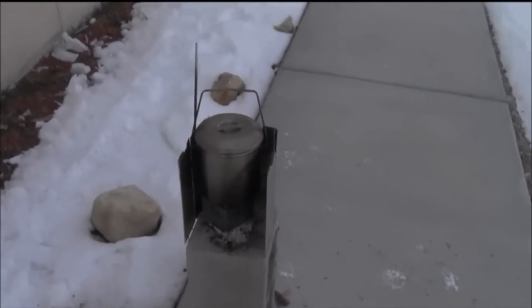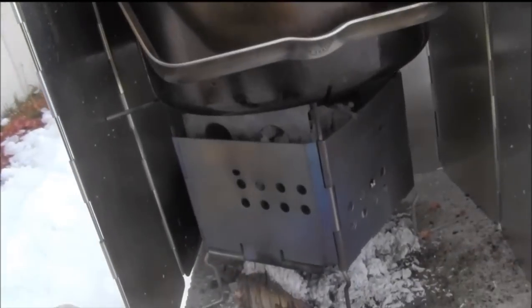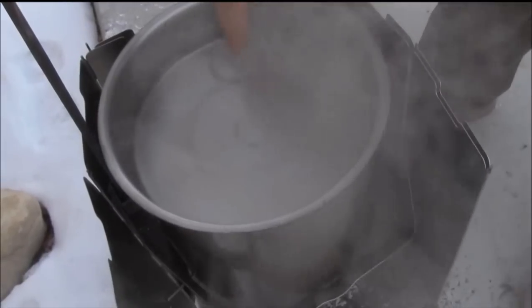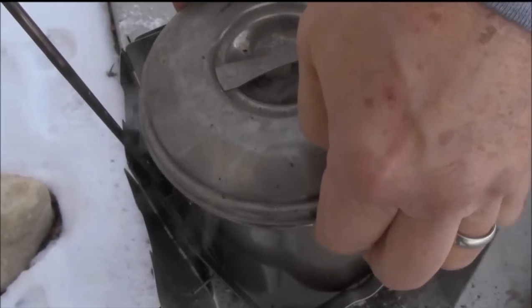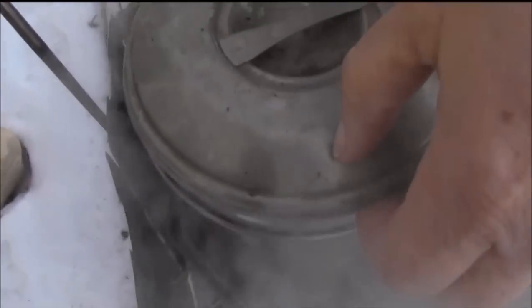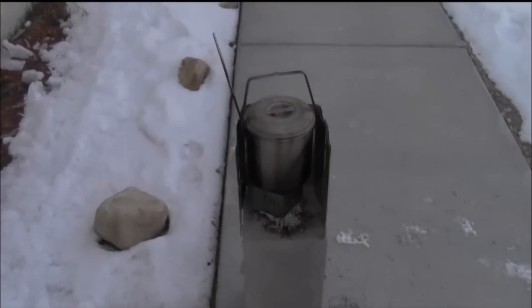Okay, it's been 40 minutes. So let's see if this is still a viable cooking temperature. Just the hot coals. I can feel the heat coming off of it pretty good. And we're still hot up in the double boiler. Pretty hot up top. It doesn't look like it's decreased at all. It's still got a good rolling boil. Well, we're just going to keep watching the steam through the window and see when it stops.